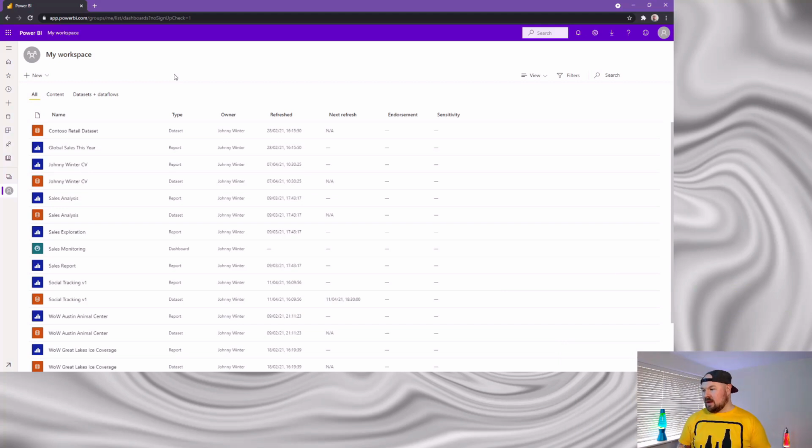Here we are in my Power BI tenant. Now currently, I don't have a premium per user license. In fact, I don't even have a pro license, which is just literally a tenant that I set up for personal use. I only have my workspace that I'm able to publish reports to. Now I can't remember why, but one day I was in my workspace clicking around and I came to the new button.